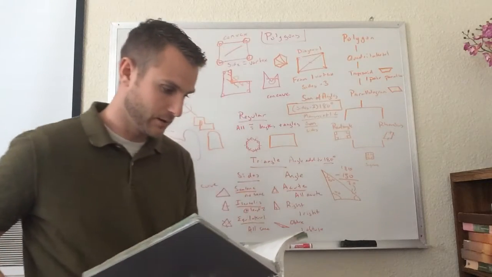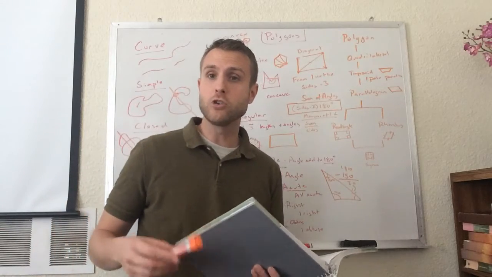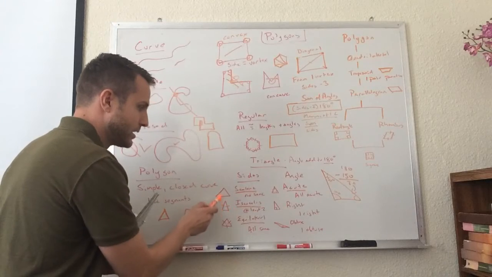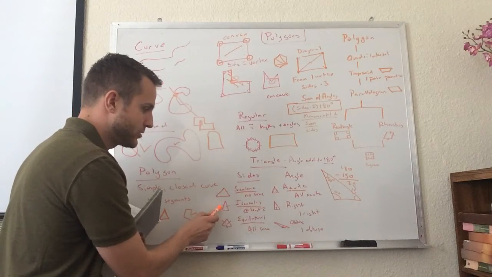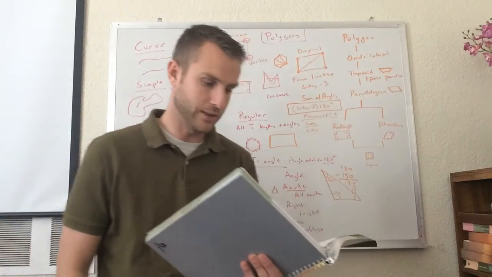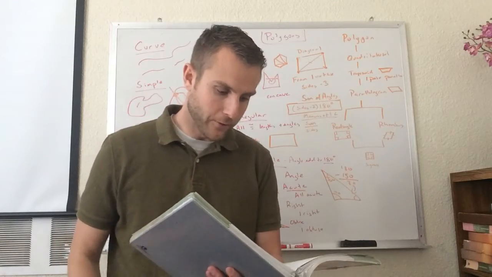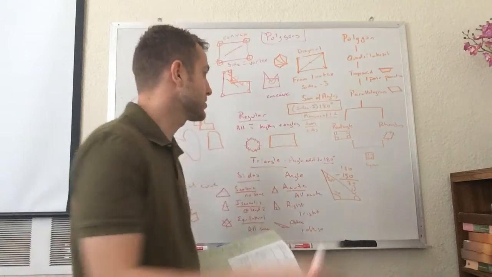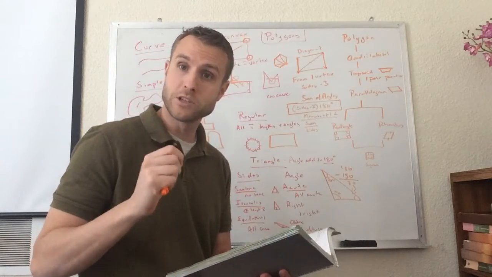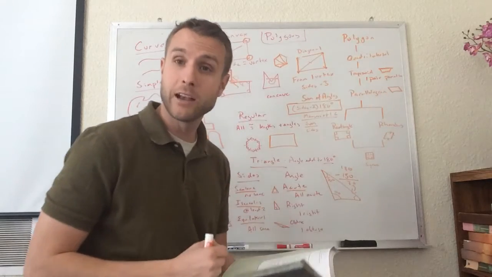For 14 and 15, when you're drawing, make sure you show which sides are congruent by drawing the lines like I did here. So if it's a scalene, none of the sides should be congruent. If it's isosceles, you should have those 2 sides being congruent and showing that, and so on. For numbers 22 through 24, you're doing the sum of the measurements. So you're doing the number of sides minus 2 times 180. Make sure you get the label, which is degrees. For 25, 26, and 27, you want each angle of the regular.